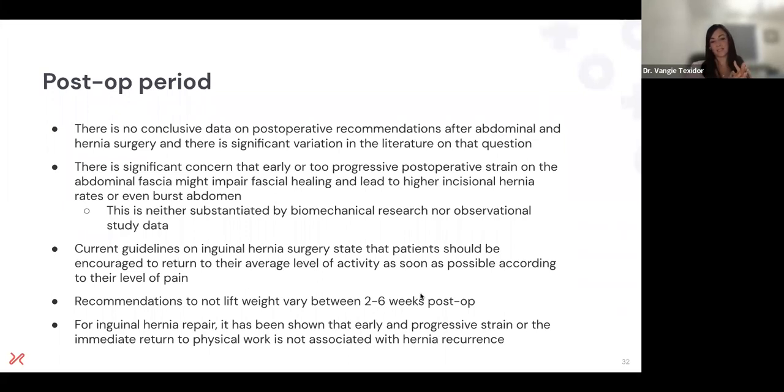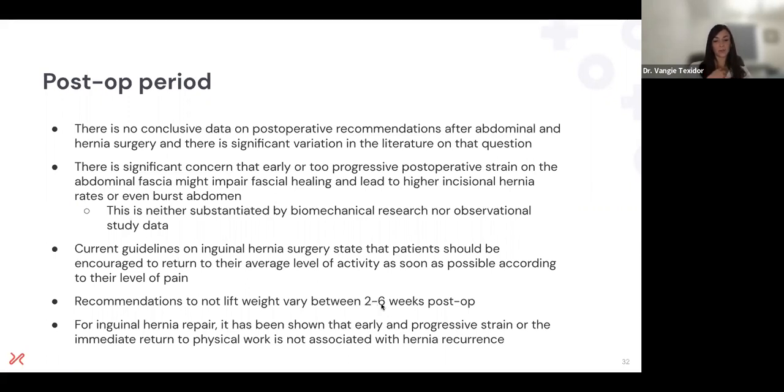Then the debate comes of how long you can not lift weight. There's more evidence that really makes a difference. So far, they've said the first 2 weeks. And some studies say that after 2 weeks, you can gradually start increasing your level of exercise, and then slowly start doing more and lifting more weight and going back to normal. And maybe before this, you can walk. After this, maybe you can start jogging.